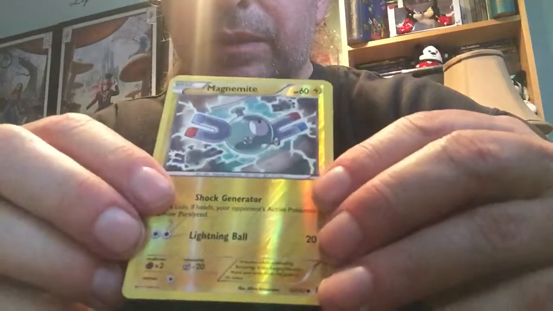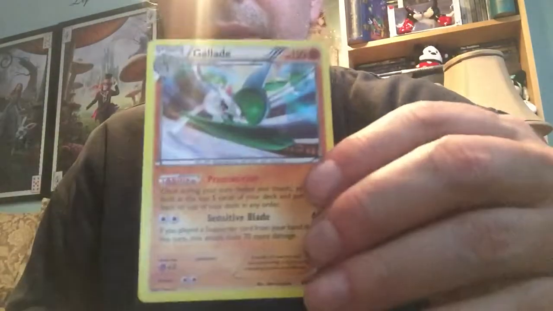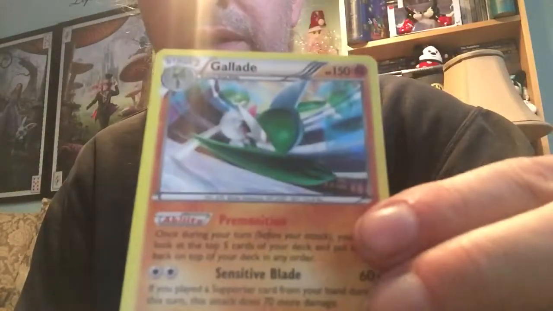Our reverse holo is a Magnemite. Neat looking card, actually. And we got a holo Gallade. That's also a neat card. Alright. Doing good here. Okay.